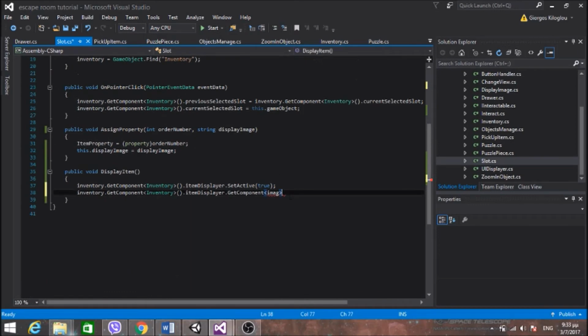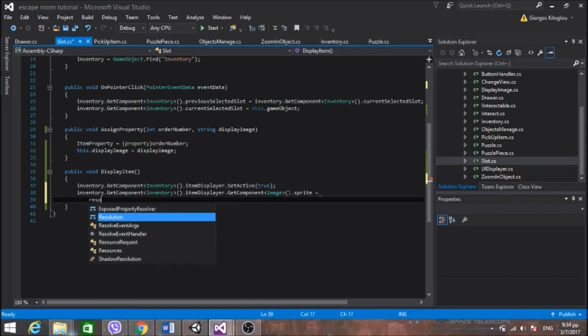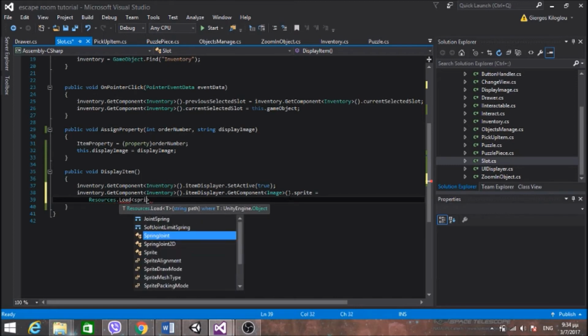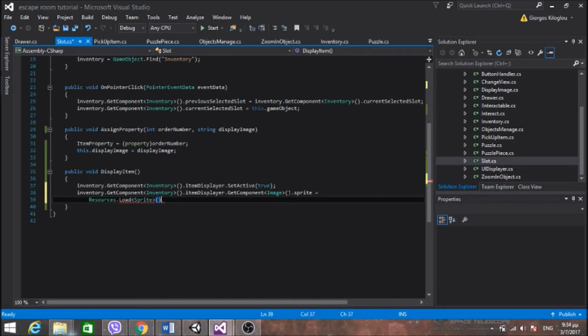Okay, so with this I can give the component of an image and the sprite. And the sprite that I want this image to contain is Resources.Load sprite, and the path is inventory. Just spell it correctly.